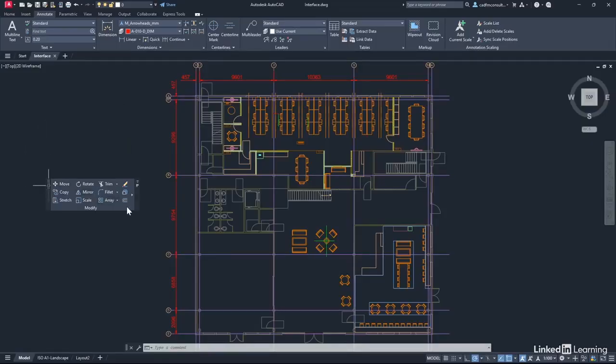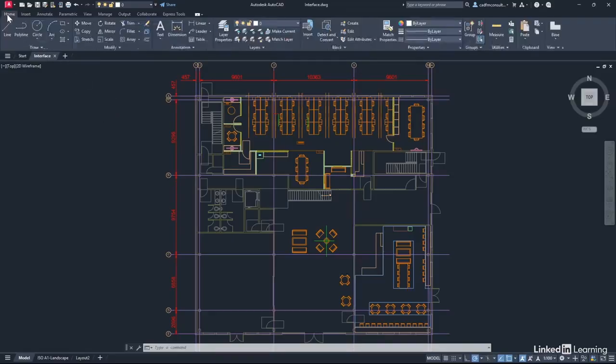Do the same with the Modify panel. Click on the little T-shaped icon. It returns the panels back to the ribbon. Now, you would have thought they would have gone into the Annotate tab on the ribbon. If I go back to the Home tab, though, there's Draw, there's Modify, back where they should be on the ribbon. So make sure that you check out the AutoCAD ribbon. It's really important that you get used to it and you see how it works.